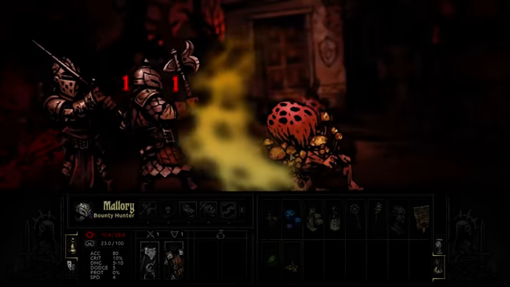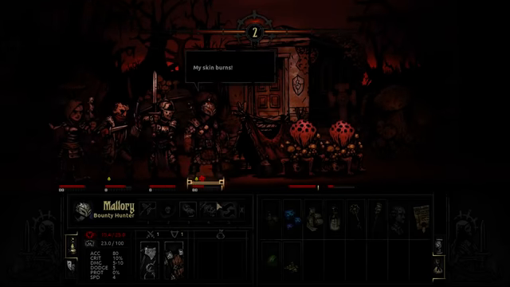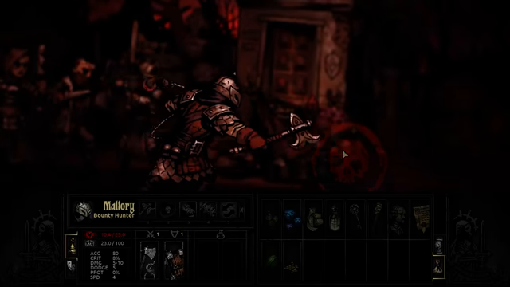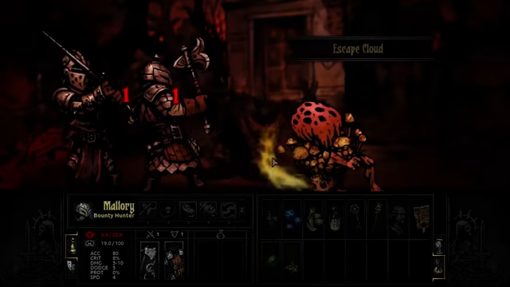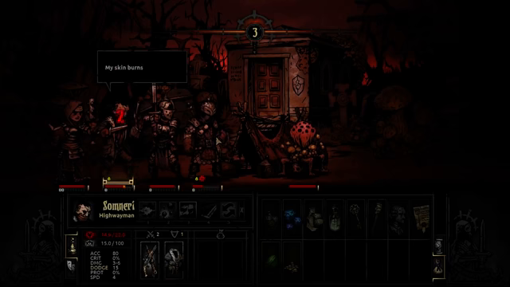And now these guys are going to start doing Escape Cloud, which blights the people in the front row. It's not too much damage, so it's not the end of the world. Let's finish that thing off. And now I do want to try to get some healing done by the Crusader and by the Vestal, because these Escape Clouds I'm not that concerned about, especially because you resist the blight a lot.